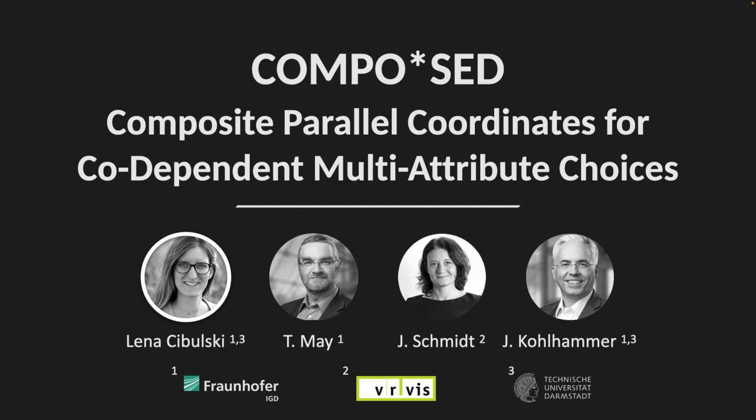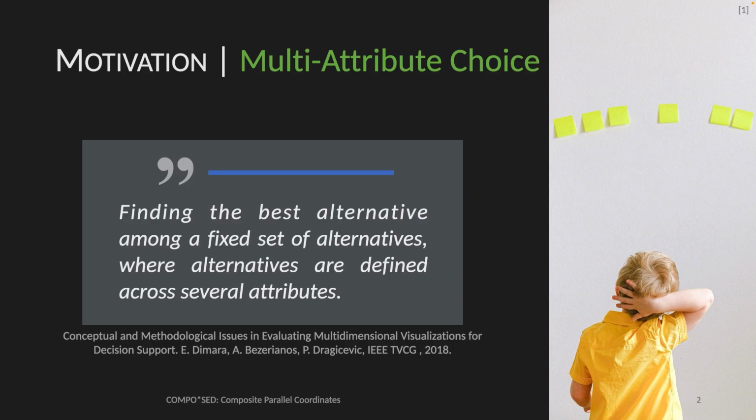This research undertaking has its roots in a prior design study on the design of customized electric motors. Back then, during the evaluation, it turned out that what the engineers actually need to decide upon are typically not single motors, but multiple interacting mechatronic components. So we turned towards the problem of making codependent choices, and we came up with composite parallel coordinates to enable engineers to also take into account the mutual effects of choosing multiple components.